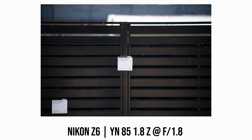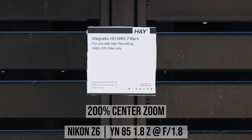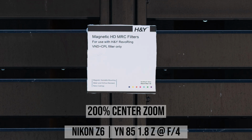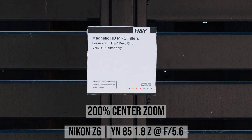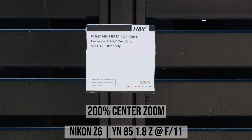At f1.8, the center of the YN lens is good, but not super sharp, and there is a small amount of chromatic aberration. Once I stop down to f2.8, it becomes very sharp and I don't see any chromatic aberration anymore. Continuing to stop down the lens further, the sharpness stays very similar until you reach f11, then the center becomes slightly softer because of diffraction.